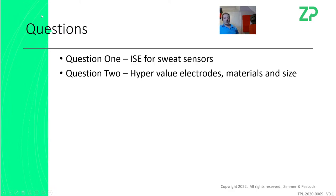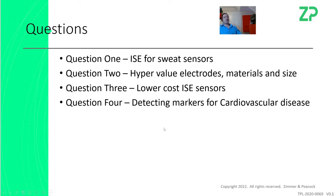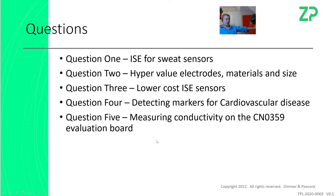We don't get crosstalk because we make them out of silver chloride. For lower cost ISEs, you can just buy our hypervalue electrodes, buy our solutions, and make your own ISEs. Detecting cardiovascular biomarkers, most of those would be immunoassays. We have troponin I, no problems. And Luminol DX have shown that D-dimer is definitely possible.